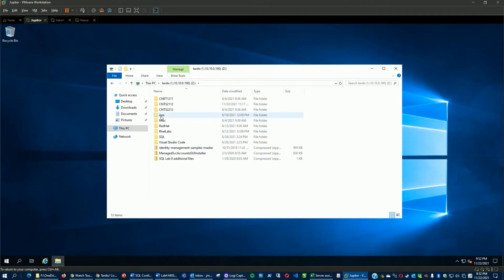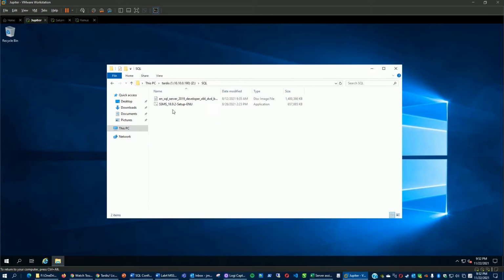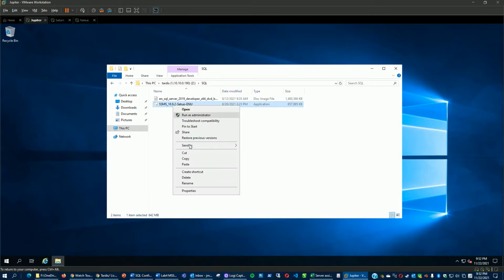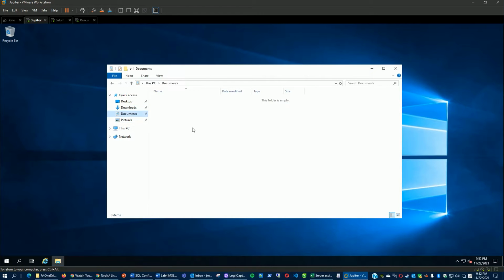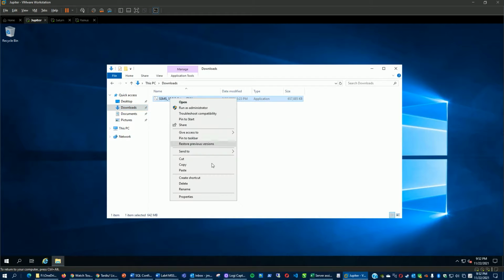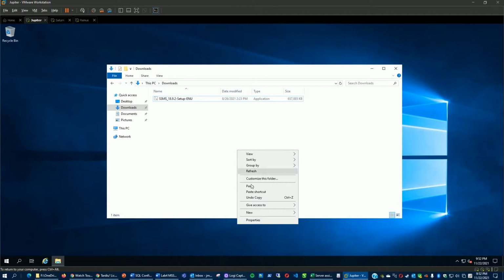And so SQL Server Management Studio only exists for Windows. It does not exist for Linux. So for our Linux server, we can connect from SQL Server Management Studio on Windows. We just can't actually install it on the Linux server itself. We can only connect to the Linux server using it.